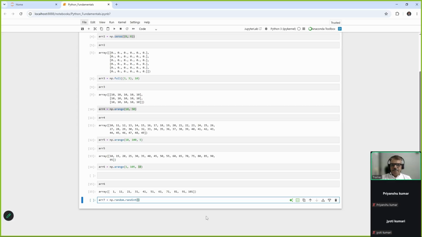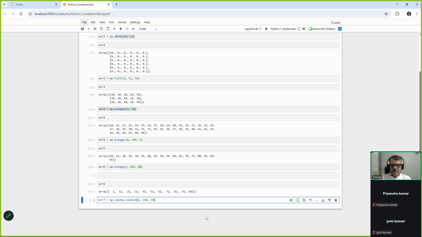It takes in three parameters. First parameter is the lower limit, second parameter is the upper limit, and third parameter is the number of elements you want to be generated and added to this array. So lower limit is 1, upper limit is 100, and the count is 10.